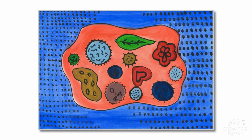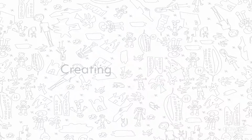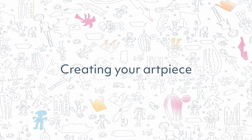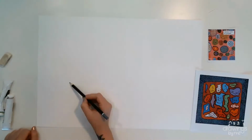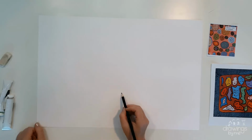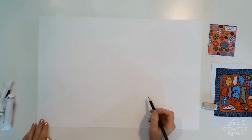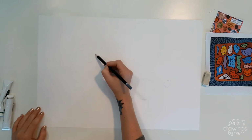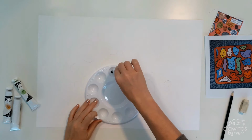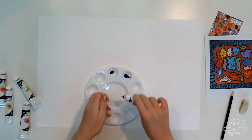I thought that it would be very fun to create different shapes and colours as cells, representing all the different cells that our body is made up of, just like Yayoi did in her newest set of paintings, representing organic shapes. First, draw a large shape in the middle of your paper. Mine is made of wavy lines in a rectangle type shape. You can choose how yours looks, but make sure there is room in the middle to add in lots of little shapes.